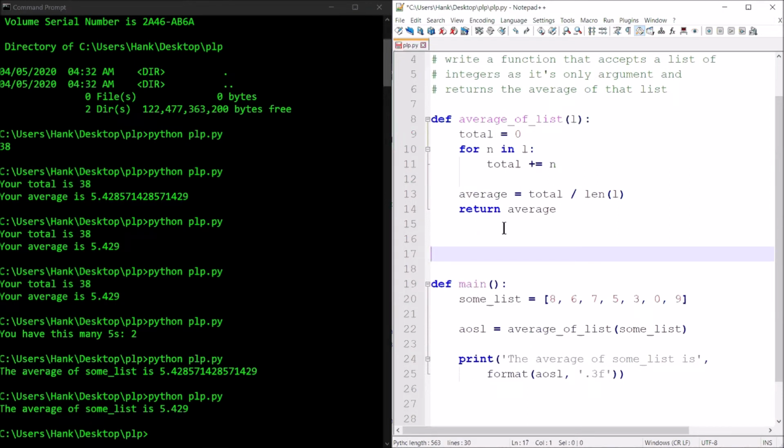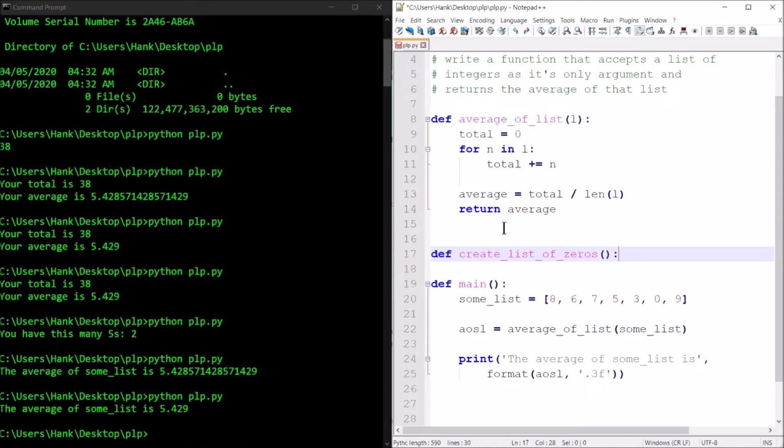So how about I create a function that is going to return a list of, I don't know, zeros or something. So define create list of zeros. It's going to be a little stupid function, but whatever.